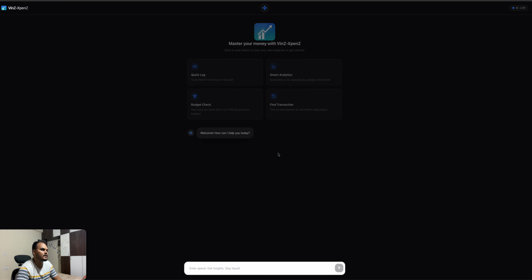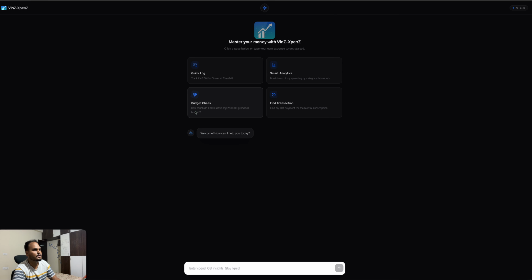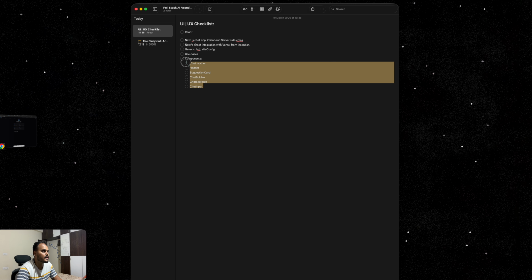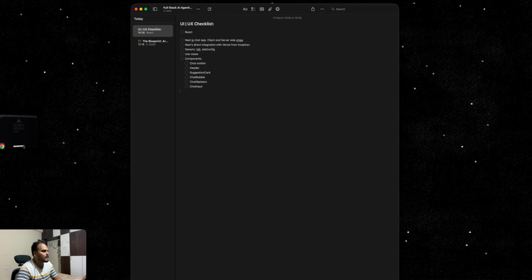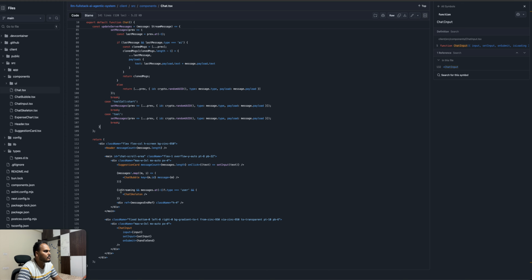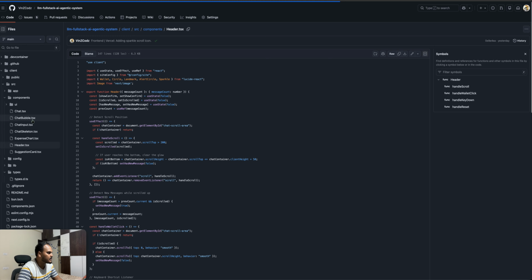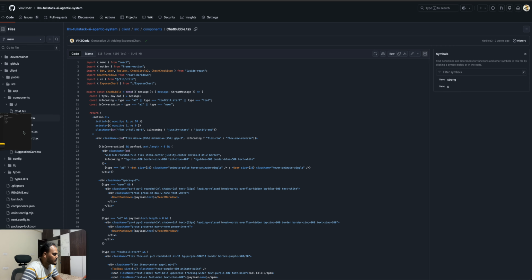If you try to reset the chat, it will clear the history. The scroll button, jump to bottom, jump to top, these are all add-on features. But what you would need as a bare minimum component is all this, right? Now, getting into one more thing called the expense chart.